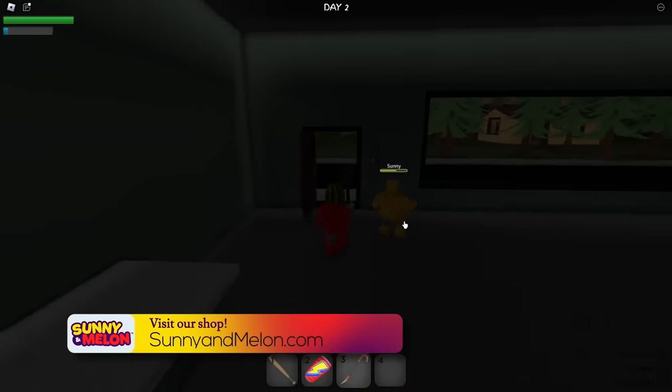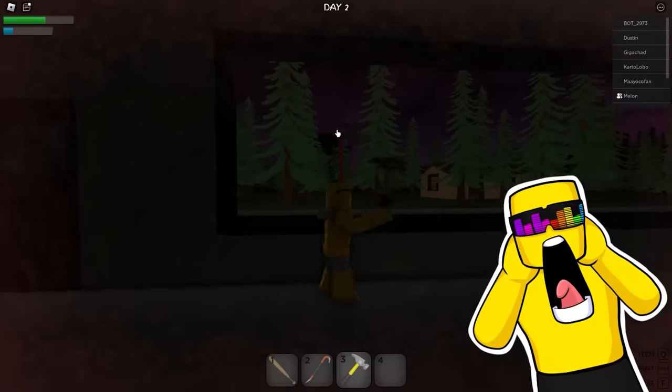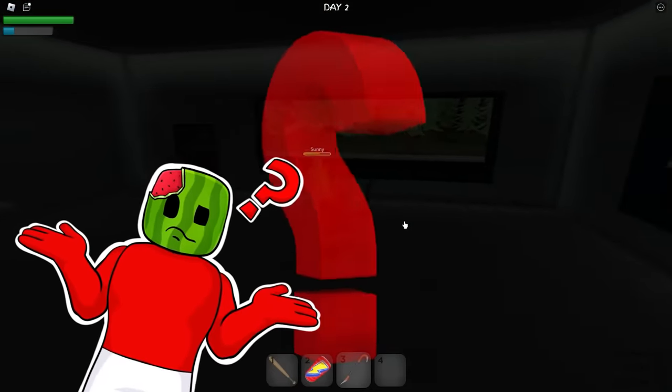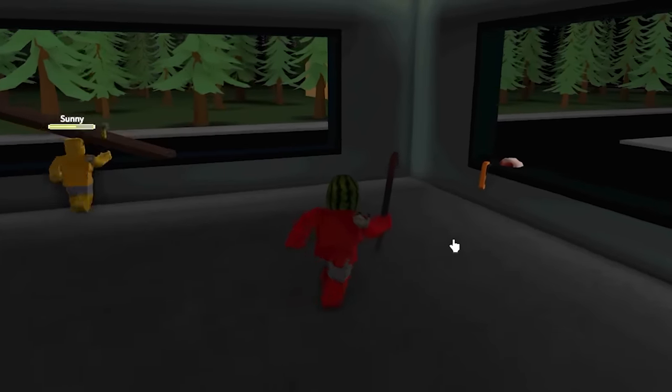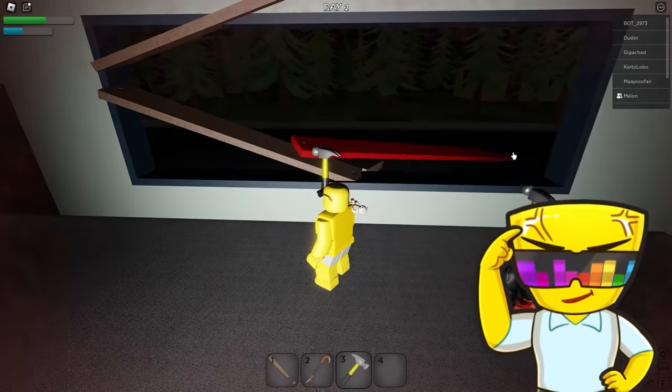This one? And we have to hope. Close the door. Get the hammer out. Board the windows! Sunny, you have a hammer? How do I board these? Start boarding, Sunny. We've got backup. I'm boarding up. Oh yeah, put a light down for me, thank you.